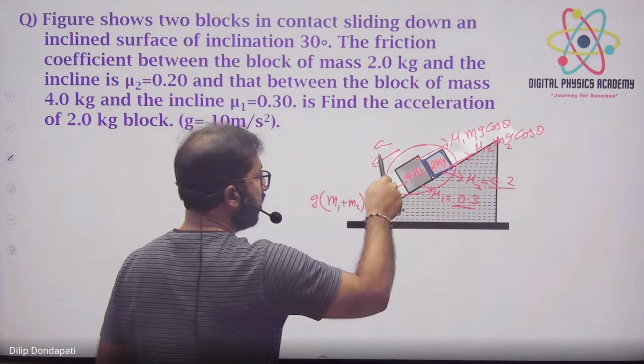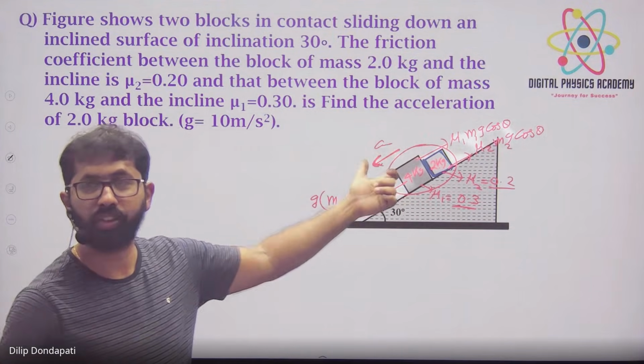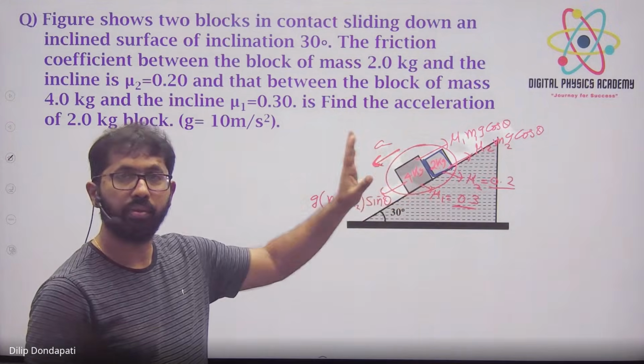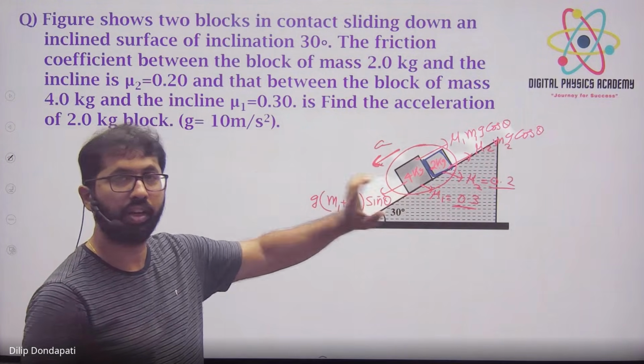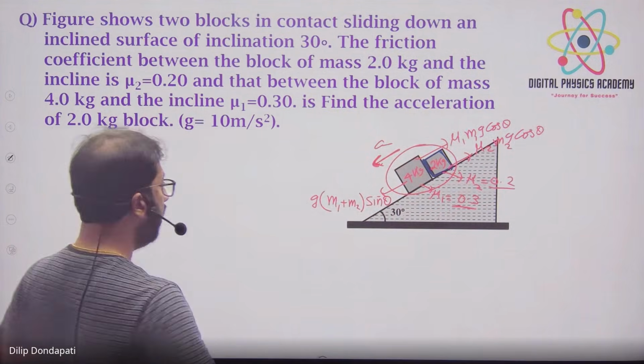How can we take both the boxes as one system? अरे both are moving with same acceleration. Why they are moving with same acceleration, tell me, Krisha? Sir, because the bottom block has more friction, so either way that thing will be going slow and the second one definitely, both will move with same acceleration. Whenever the same acceleration, we can treat it as one system. So we can apply shortcut, net force by net mass.